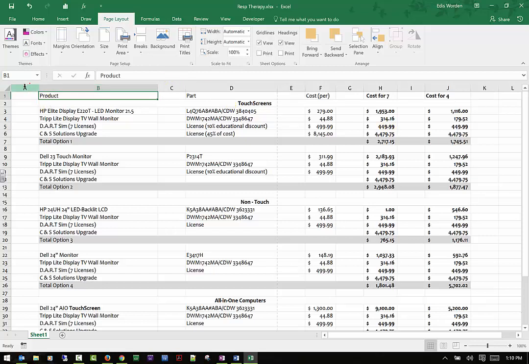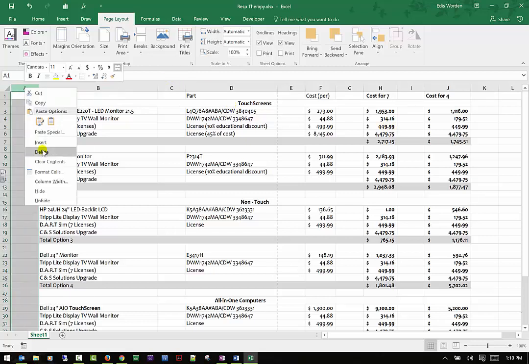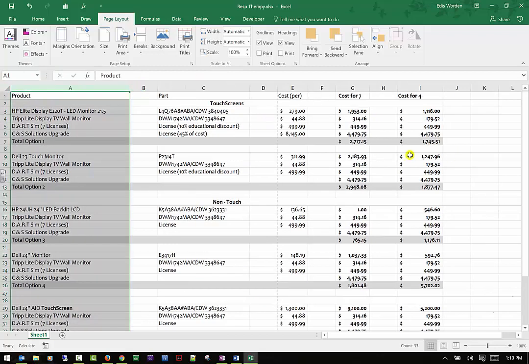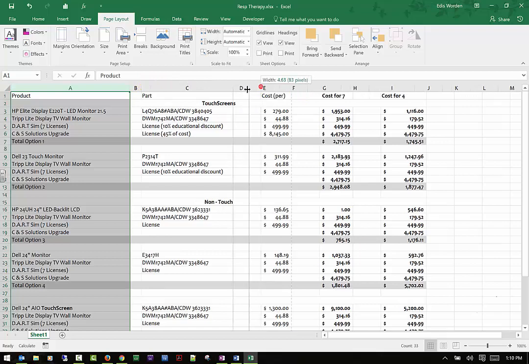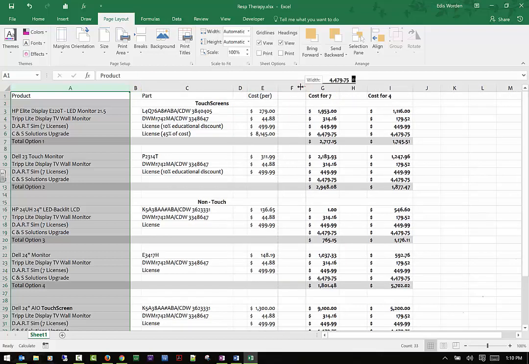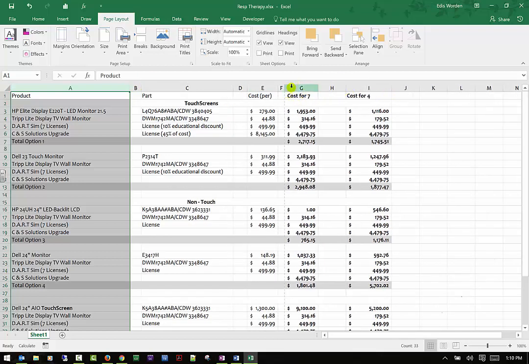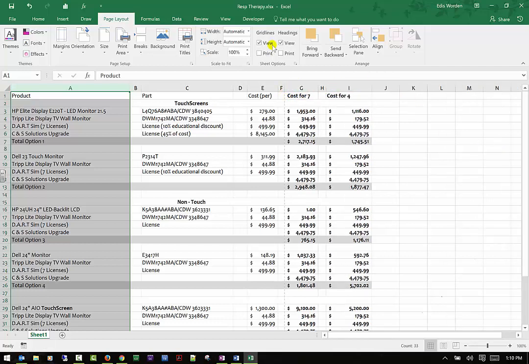You know, I can get rid of columns. If I right click here, I could just delete. And now I've gotten rid of columns, and I can move these columns over to just to show you how I can move that line just a little bit more. But, you know, I'm still stuck with 2 sheets. So perhaps this is when I would go to landscape. And so you can see I just made it right here.